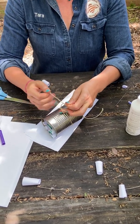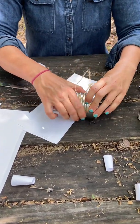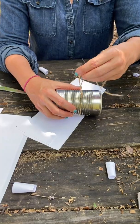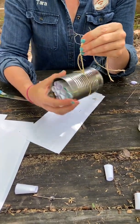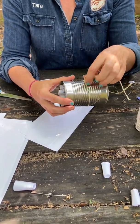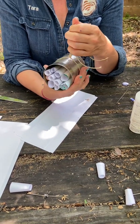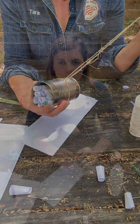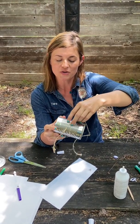Okay, so I'm just tying a little knot here, and then you can hang your can up next to a fence post or up next to a tree. Be sure that however you hang it, the can can't fling around in the wind. The bees won't nest if so. So if you wanted to put it on a fence line, for example, you'd want to hang it flush with the fence so that it doesn't blow around. Once you've got your hanger on your native bee home, then you can just hang it.